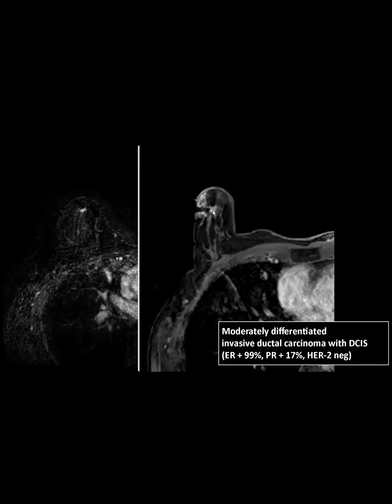And in this case, this was a differentiated invasive ductal carcinoma that was ER positive, PR a little bit positive. And I do believe that Dr. O'Hara had some explanation for what those markers mean. But this is kind of, if you will, a garden variety invasive ductal carcinoma that was found on the breast MRI only.